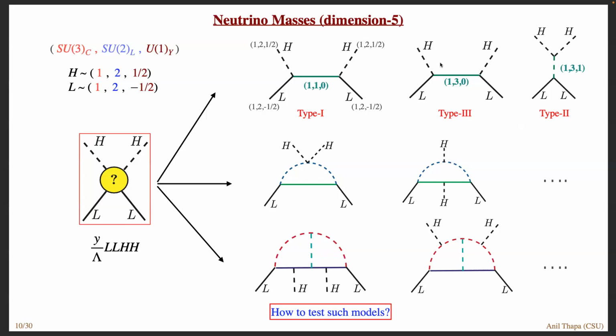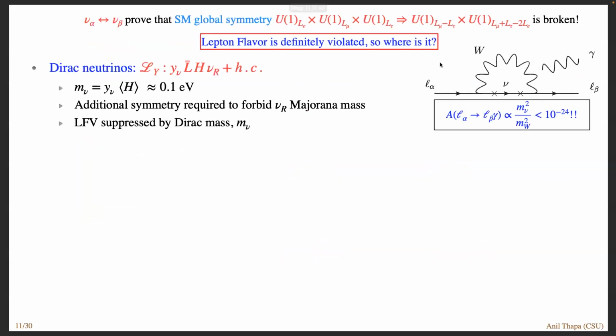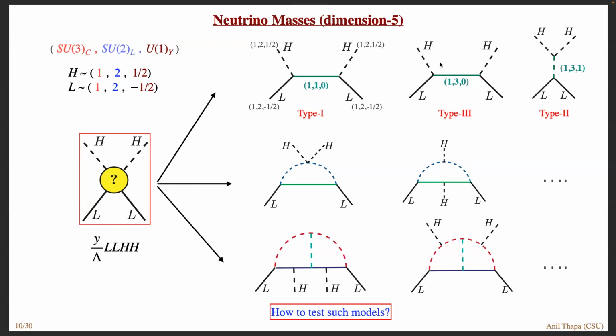These are gauge singlets. Make a gauge singlet, and make sure... Okay, then you get neutrino mass by making the electron number... Good. So the other question is, how do you test such kinds of models? Okay, hold on. I'm going to talk about Dirac neutrinos in just a second. I'm just giving you a brief lightning review on neutrino mass.